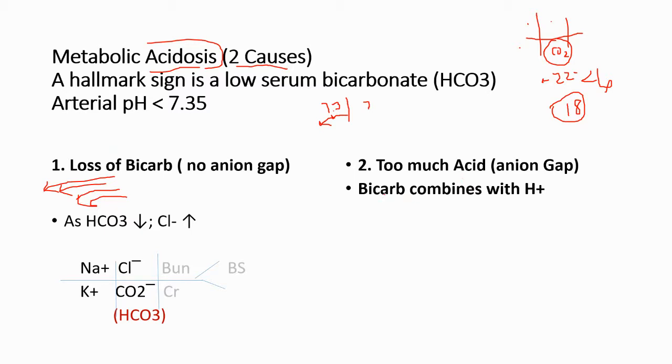So what happens here is bicarb combines with hydrogen. If you remember that very first equation, it combines with hydrogen. Bicarb starts running out, and there's acid. There's something causing acid in the body. The bicarb can't attach itself to the hydrogen anymore, so all these extra hydrogen ions are going on, and this person has too much acid. I think about it just like anything that can cause acid in the body is going to be a cause of an acidosis, a metabolic acidosis. So let's come back over here, a loss of bicarb.